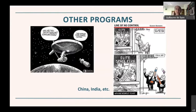In parallel, when India also initiated its own space program and successfully shot its first rocket into space, in other words, orbited it, the New York Times ran a caricature about the elite space club with a caricatured Indian and his cow, knocking on the door. This was deemed very pejorative, and the New York Times was heavily criticized for running that caricature. In fact, the New York Times doesn't run caricatures, but it had republished a previously edited caricature from another newspaper. 10 years later, essentially, India could claim a record of 104 satellites successfully orbited. Some of them were Indian, some of them had been sold, in other words, to other nations.